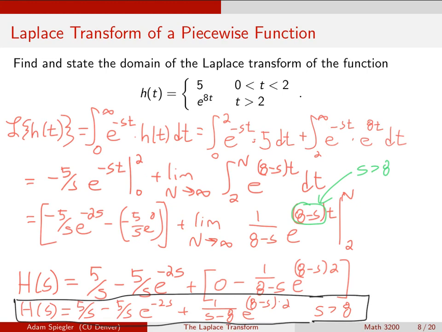So that's how we could calculate the Laplace transform of a piecewise function. So in the next slide, we're going to just organize some of these results into a table of common Laplace transforms, and we can use this table when we're working through some of the problems in Chapter 6. So we're not going to always have to do all of these Laplace transforms by hand. Now that we've done several of them, we can summarize these results in a table, and then we can refer to this table in future problems.